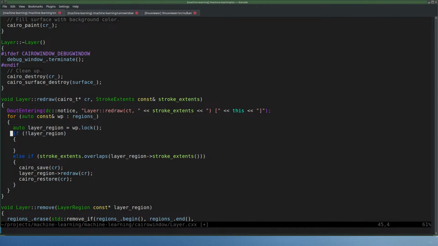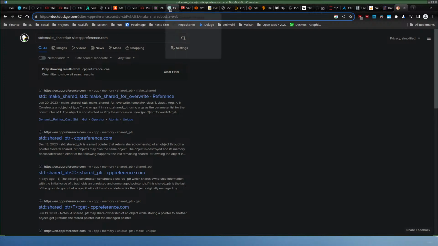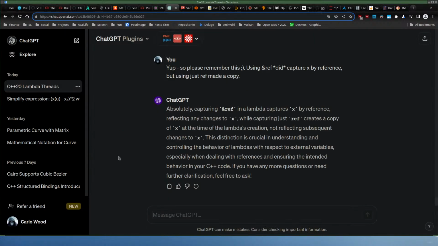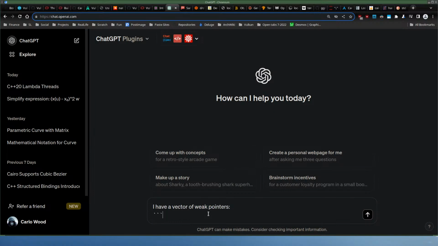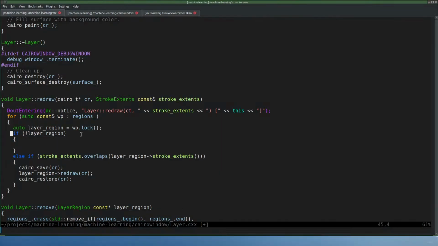Let's ask ChatGPT. Let's let it impress me, because I'm lazy. Start a new chat. Okay. I have a vector of weak pointers. So that would be regions.